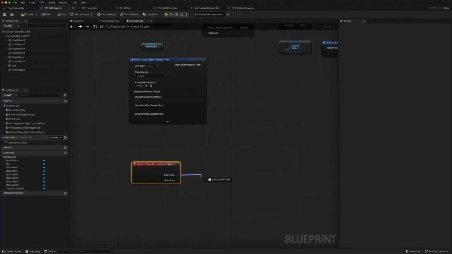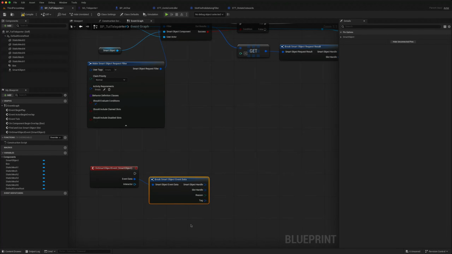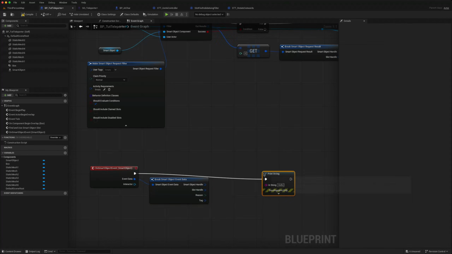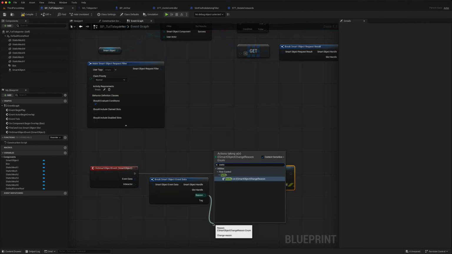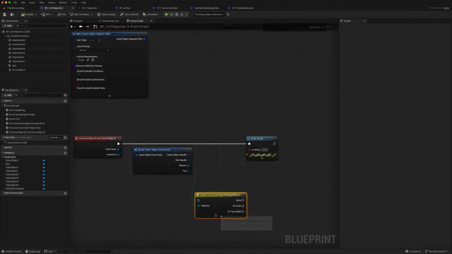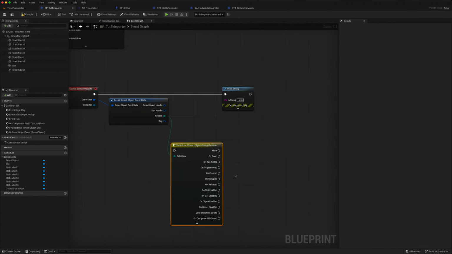The event data, this is of type smart object event data. If we break that, we get the slot object handles. We also get this reason. So let's just maybe print that reason and see what this event automatically being sent is. So first of all, if you just do a switch, you can see what types of information come through, what option.